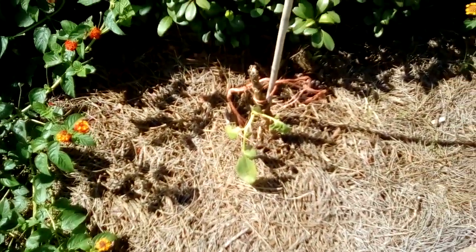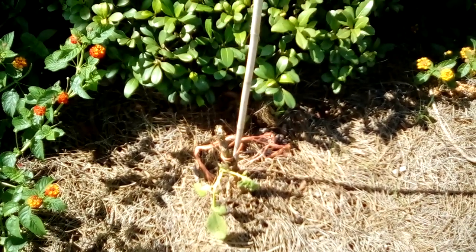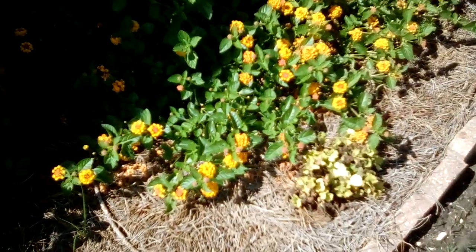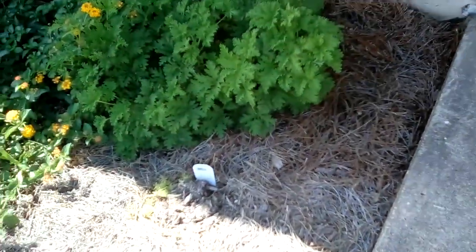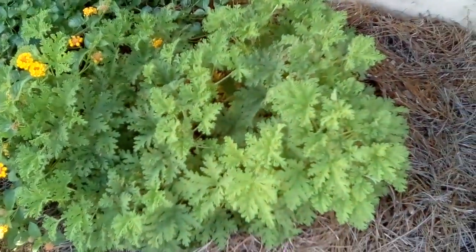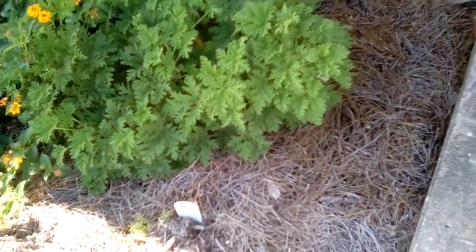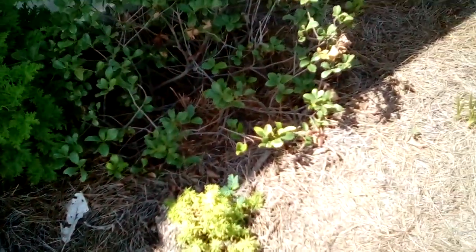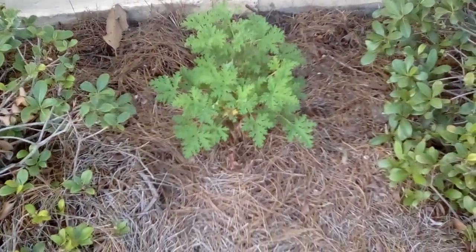This is a dahlia that just broke off. It was doing beautifully, it was supposed to be dinner plate dahlias, but they were fairly small. This is the yellow one. Some more lantana and geraniums. As you can see, I neglect the front. And of course, this is citronella. I found out that the citronella will grow very easily by piece. I pruned a big top knot off of this one and just stuck it in the ground. Didn't do anything special, and that's it. It's growing beautifully.